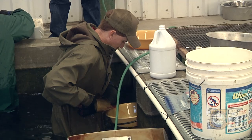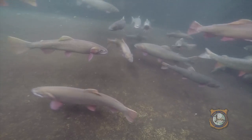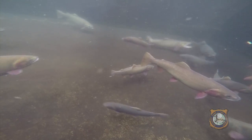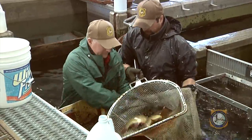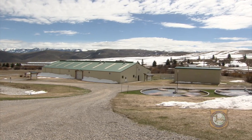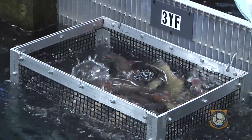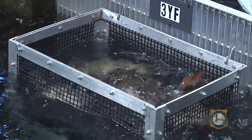Snake River cutthroat spawning begins in April and continues into June. Here's another interesting fact: the Auburn Fish Hatchery is actually located in Idaho. So how did that happen? The water — that's why any hatchery is where it is, and the water source is the most important part. When they were looking for a place in extreme western Wyoming back in the 40s, they knew of this source, and from my understanding, we had an agreement with Idaho where we could run the facility as long as we supplied some of the fish for Idaho.